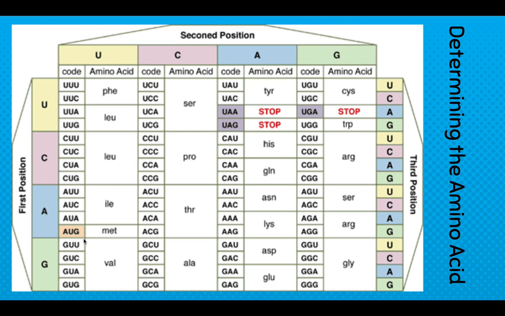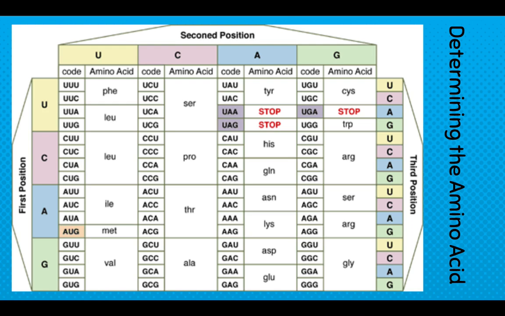So let's say you have a sequence of mRNA that is UAG. Your first letter is U. So you're going to start on the very first row of your chart. Your second letter is A. So you're going to go to the third column of the chart. And your third letter is G. So you're going to go down and find where U and A intersects with G, and that gives you a stop codon. You're always going to have methionine at the start and stop at the end of a protein. That's just how the protein making process works.